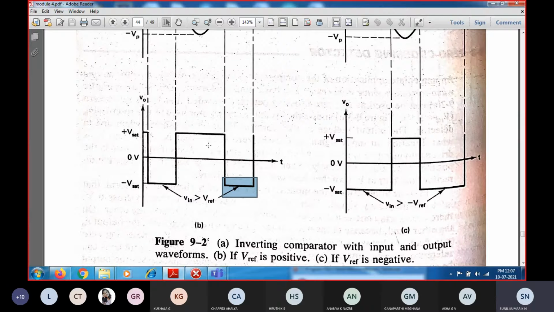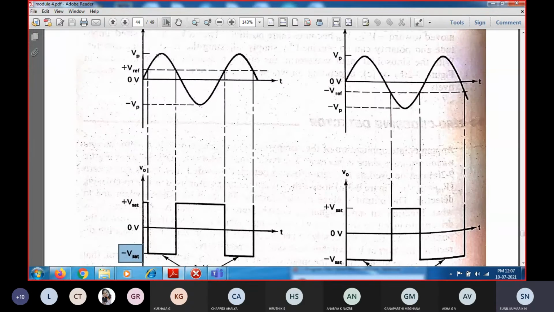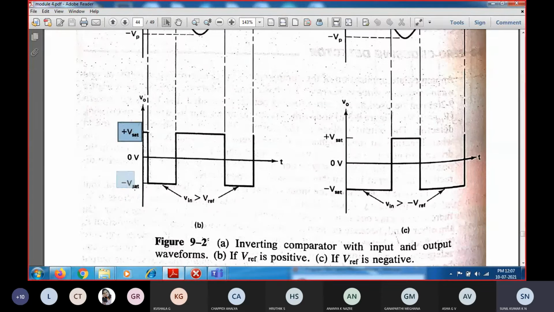You are going to see the output, and there is no other alternative. You are not going to get any other voltage. You are going to get either positive saturation or negative saturation, irrespective of the input signal and irrespective of the input signal waveform. The output will be in either of the two states, even if it is a 1 volt peak to peak, 5 volt peak to peak, 10 volt peak to peak, or any type of input waveform. The output will be either in positive or negative saturation.